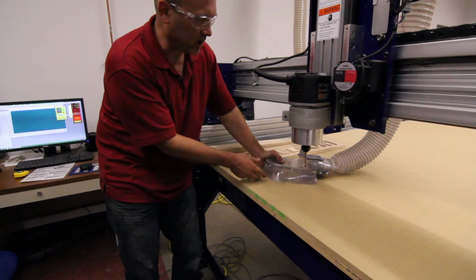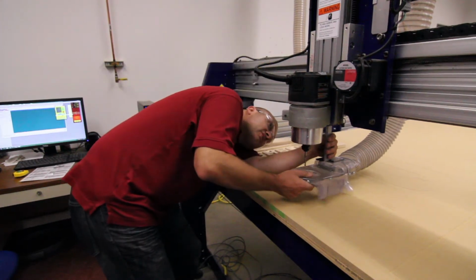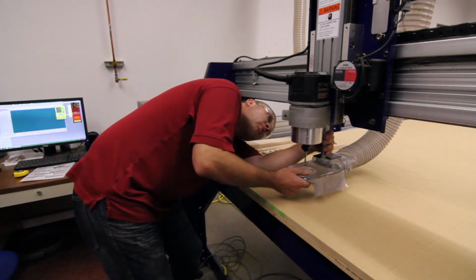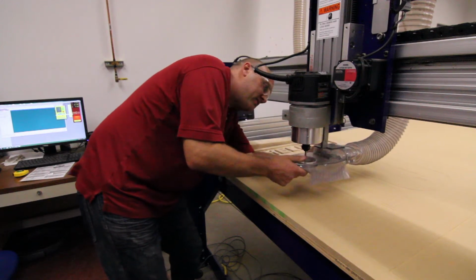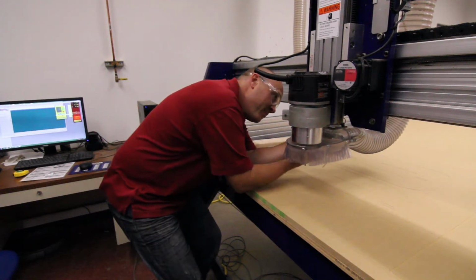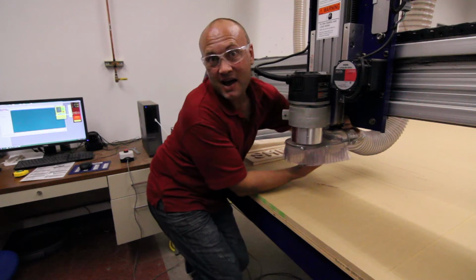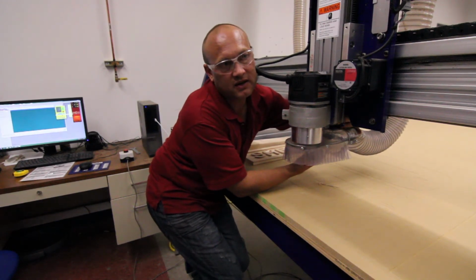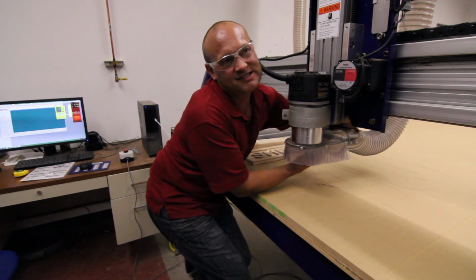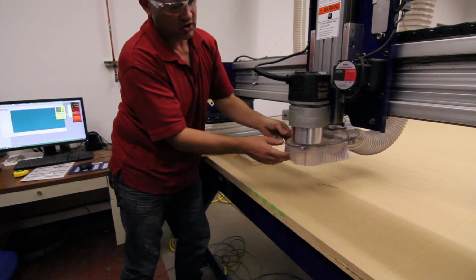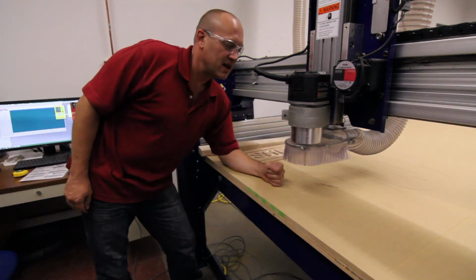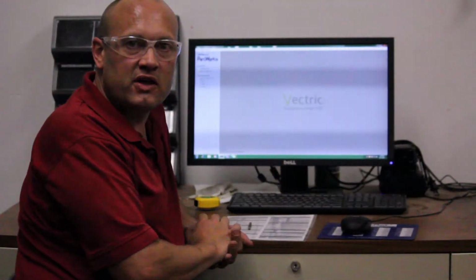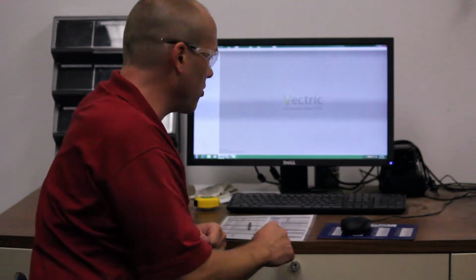After your tool is in place and tightened, we put the dust skirt back on. There's a little port back here that slides up to the top. A little set screw in the back that you have to be here to see, but you just turn it until you feel it catch. Give it a nice little push and the dust skirt's back on, and that's how you load a tool. Everything's ready on the machine, so now it's to the program.